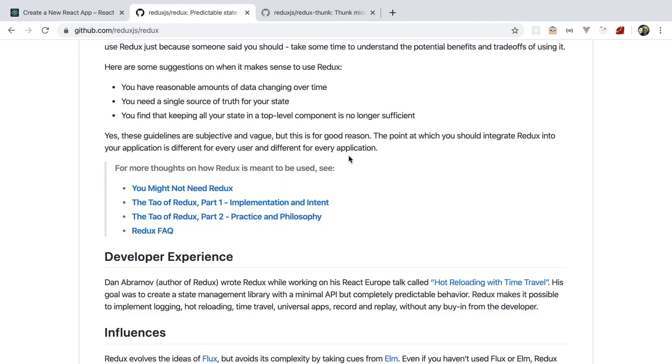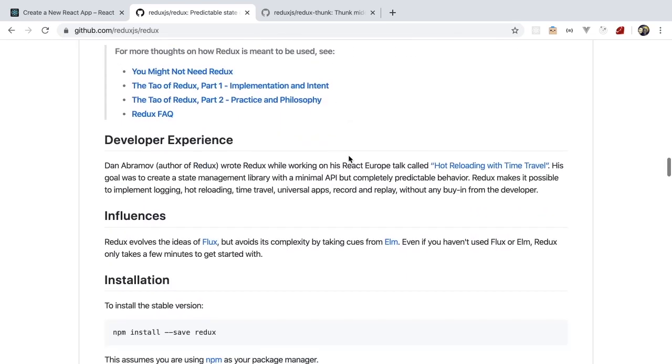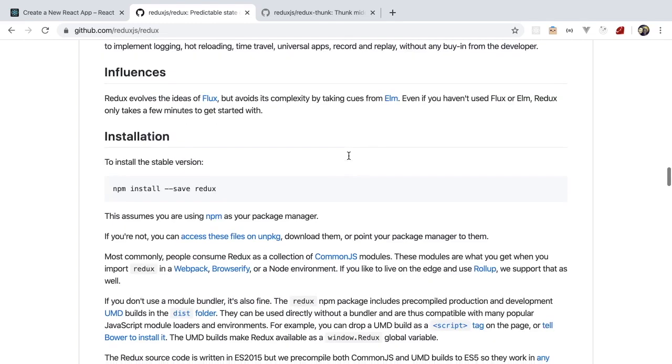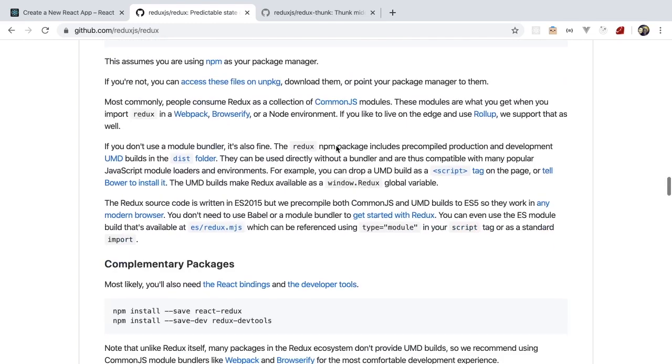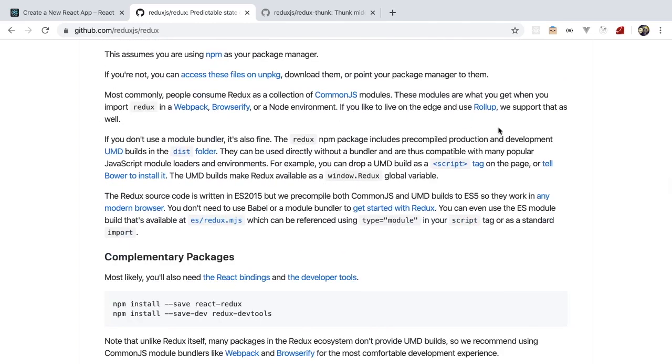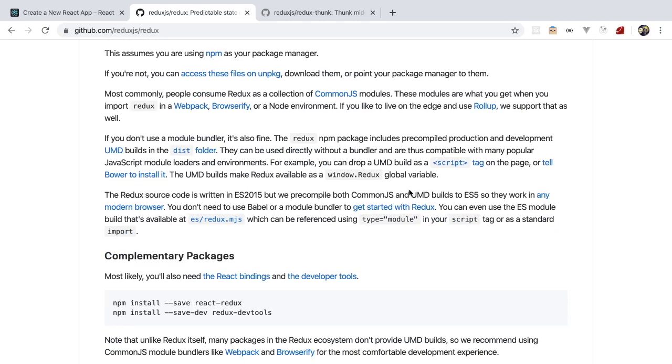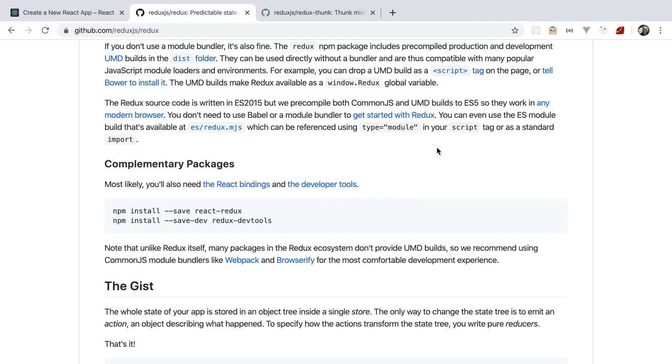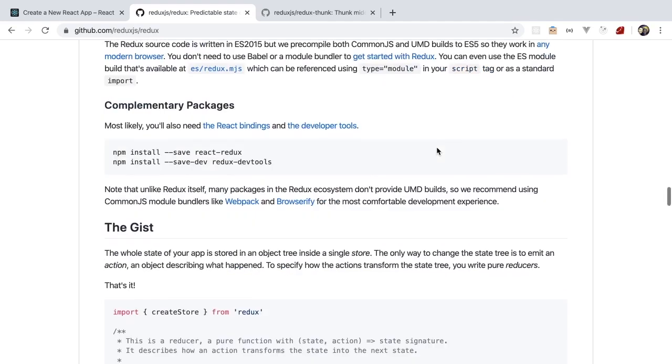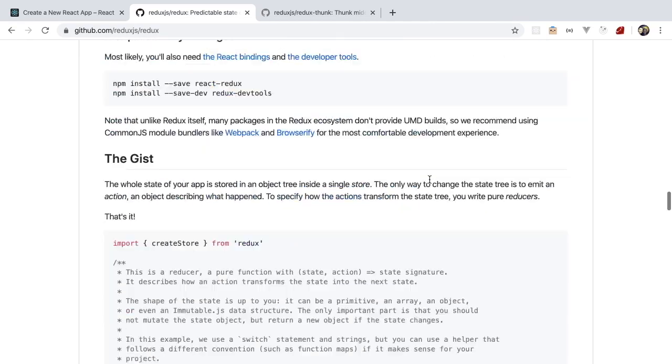And then sometimes you need these subcomponents to modify state. So how do you have a subcomponent go back up the tree to the parent component and change state? It just gets a little bit unmanageable. One solution is to use Redux to have a single place where you keep track of your application state. Then you can dispatch something called actions that run reducers and modify your state, etc. We'll cover all that in a second.